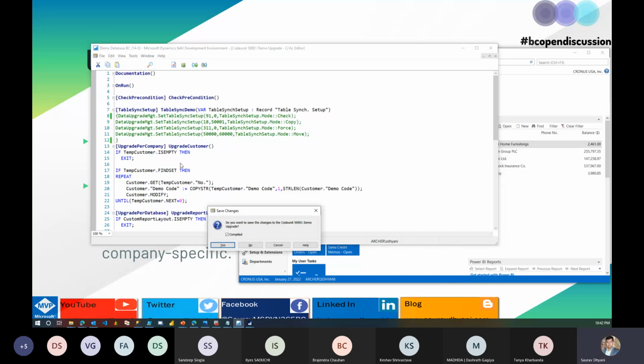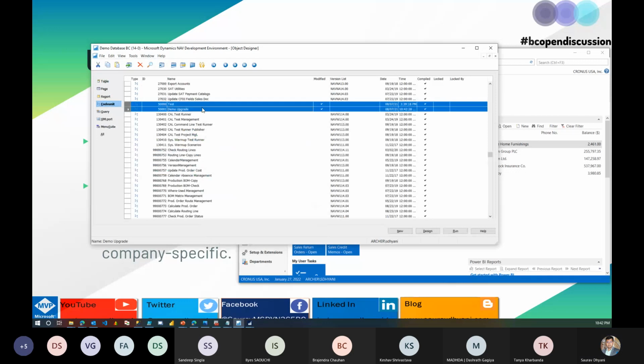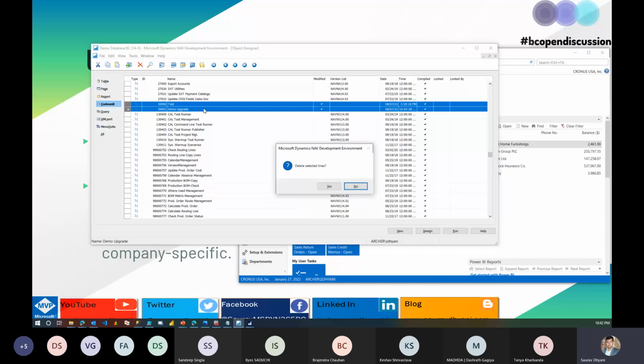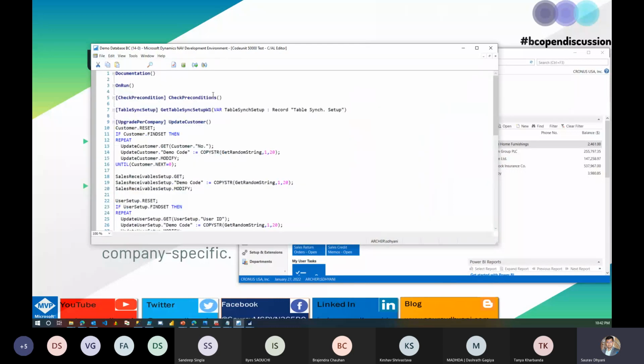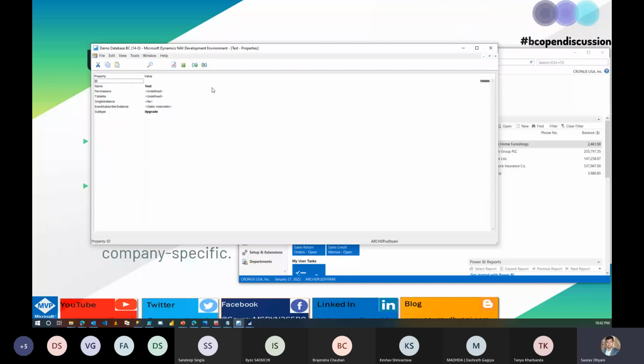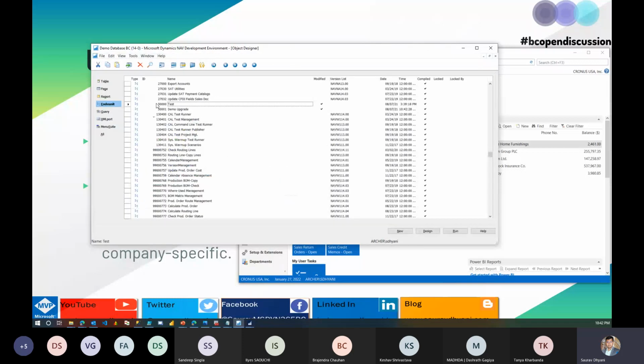And at the end, delete this always. So go ahead and delete these objects as soon as you're done. Otherwise, it will cause harm to your customer. Every upgrade code unit, these two are of type upgrade. They will be run whenever I do a tools data upgrade. Always. All upgrade code units are run at that time, in the order of the numbers that they are placed, 50,000 and then 50,001.